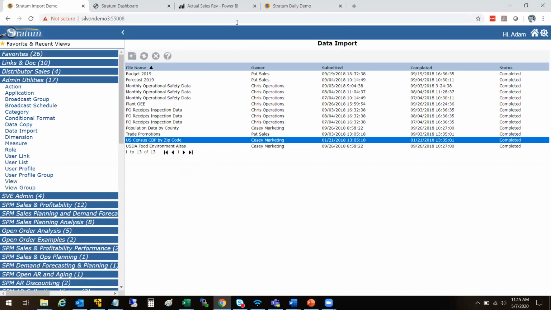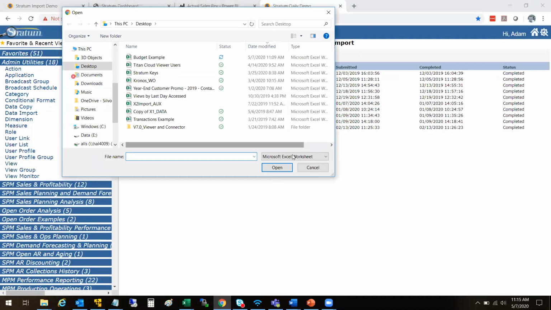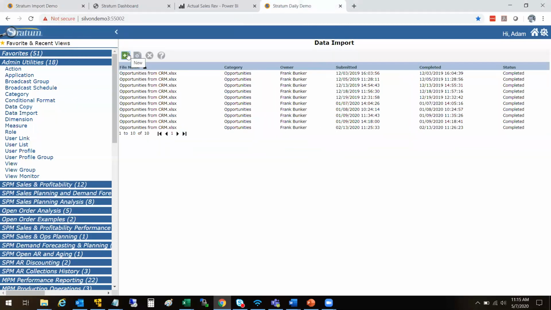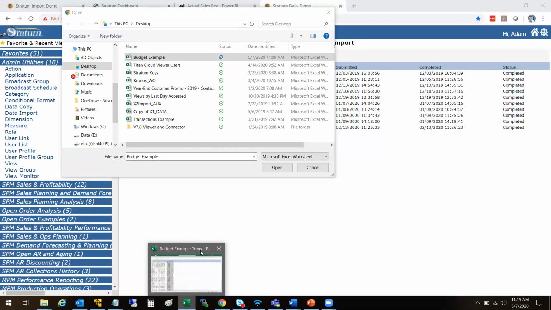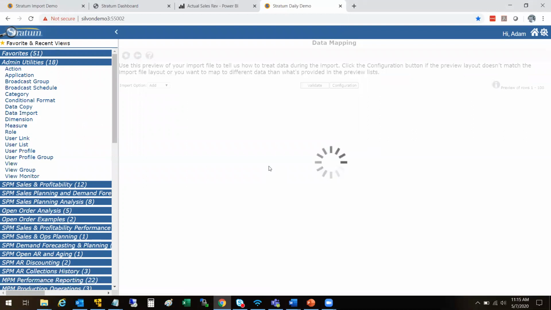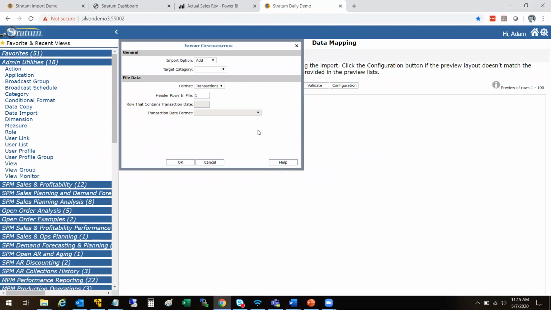So you've got the ability then to go in and add in a new import. So if I want to click on new, I can go ahead and select, it will then take me to my files that I have within my hard drive. So now I'm actually going out to my hard drive and I'm selecting a file within my laptop, and I'm going to select the file that we actually just looked at, which is called budget example. I'm going to go ahead and close those out because I do believe they need to be closed. So I'm going to highlight that. I'm going to click on that, and it's going to map that in for me. But before it does that, I need to tell it a little something about my intent of this data and basically what it looks like.